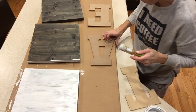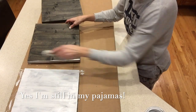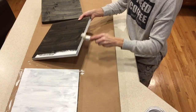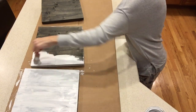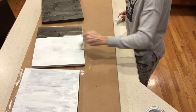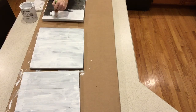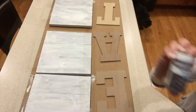It's going to be an eat sign that I'm probably going to hang most likely above my pantry. So I started out with these boards my husband cut for me. He put 3 boards together for each one. I think the dimensions are 12 inches across and about 13.5 inches in length. And we stained them a very dark colored stain at first. And then now I'm just chalk painting over them with the Rust-Oleum chalked paint in linen white.